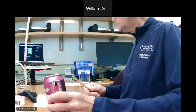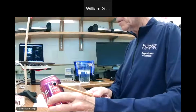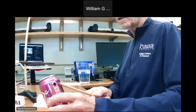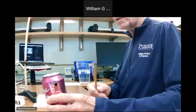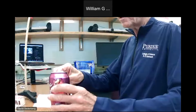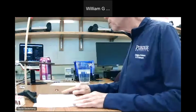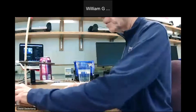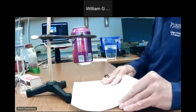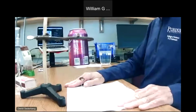Drilling the holes in the can, I experimented. The best way to do that is with a small bit first and then the larger bit, because if you just start with the larger drill bit, it's going to kind of rip the can apart, at least when I did it. So I use a pencil, a glass stirring rod, anything to run through the can and support it. So there's my setup, and I'm going to move a little closer to the camera and see if Robbie can get a good shot of us here.